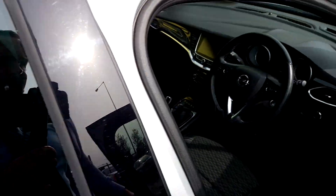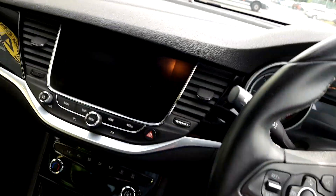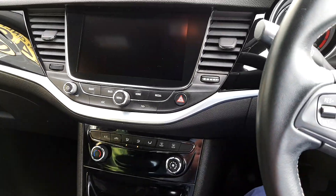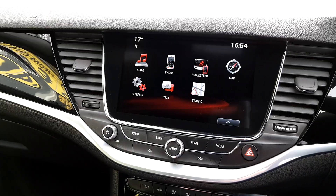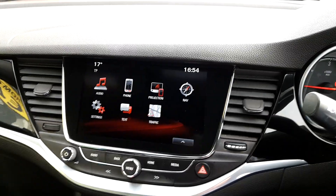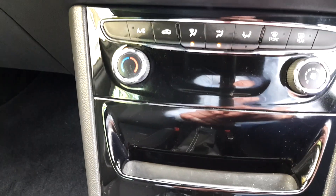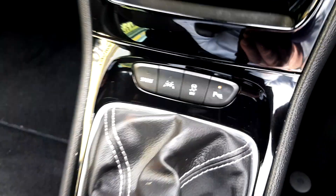Plenty of space in the back with nice silver stitching in the seats. Inside, this car is decked out full of extras. Let's have a look around — I'll just start it up. As you can see on the screen, it's got a nice 8-inch display with projection, sat-nav, texts, Bluetooth audio, and all that sort of stuff. You have your menu and radio down there, and up here your air conditioning system.